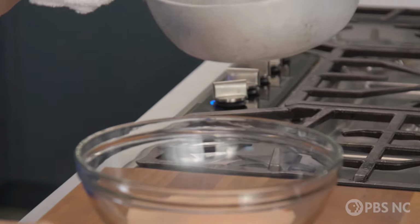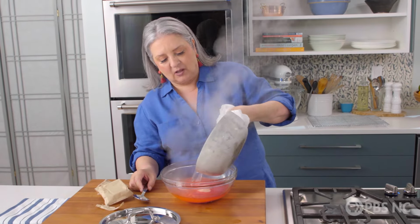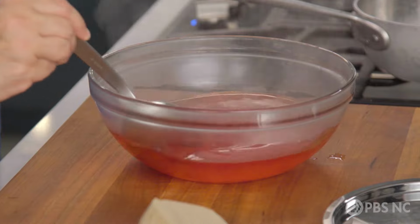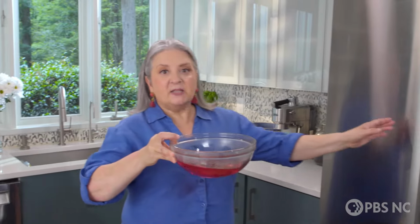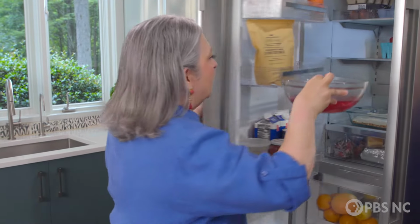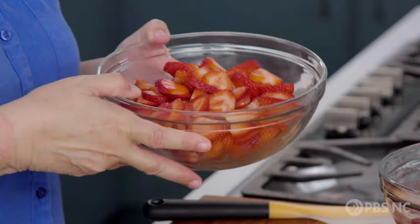I'm taking boiling water and stirring it into my beautiful red Jell-O powder. Now that my Jell-O has dissolved, I'm gonna put it in the refrigerator to let it start cooling off and firming up. That's gonna take about an hour. Look at these gorgeous fresh strawberries.